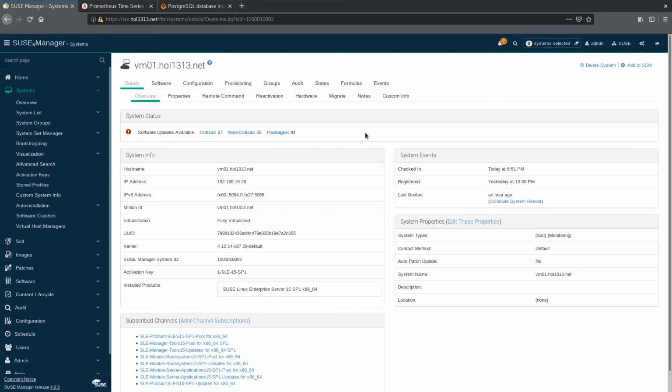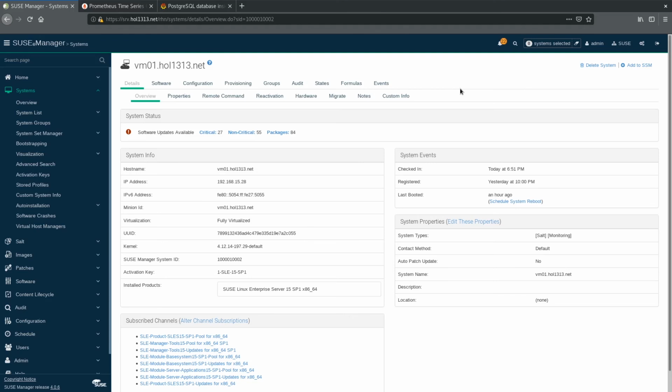As soon as the high state application completes on this system, it will start exposing metrics. However, in many cases, your systems are behind firewalls. And in order to be able to collect metrics, Prometheus needs to access the monitored systems. The Prometheus node exporter is publishing the data by default on port 9100, as you have seen while we were configuring the formula. And since our VMs are running SLE15 SP1 that has firewall-D enabled, we'll need to open this port on all the VMs.